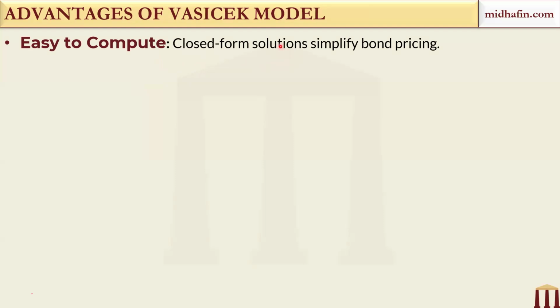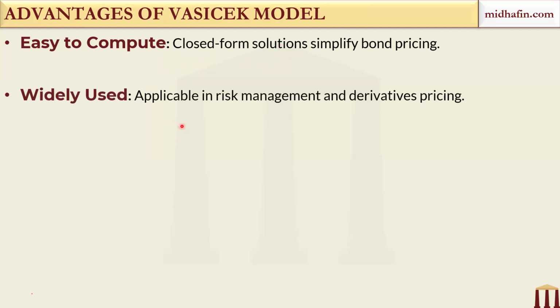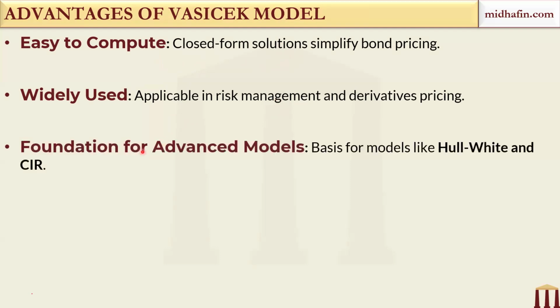Another advantage, of course, is its popularity. It is widely used in practice, especially for risk management and pricing interest rate derivatives like swaps, caps, and floors, and other risk management instruments. And finally, it lays the groundwork for more advanced models like the Gauss plus model that we're going to discuss, and also the Hull White and CIR models, which were also discussed in some earlier chapters.